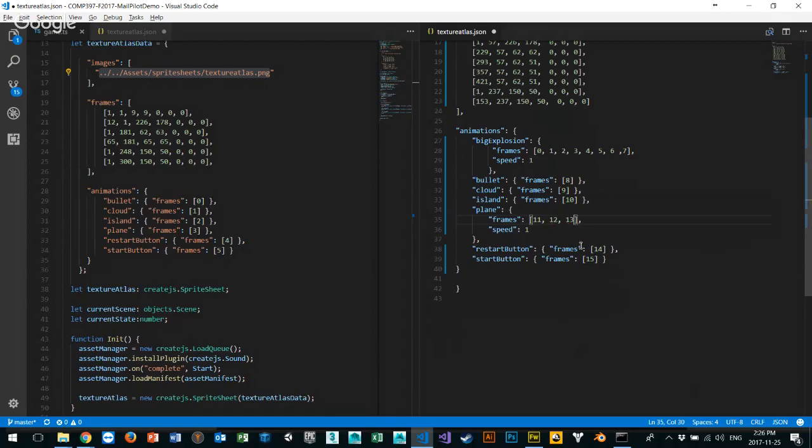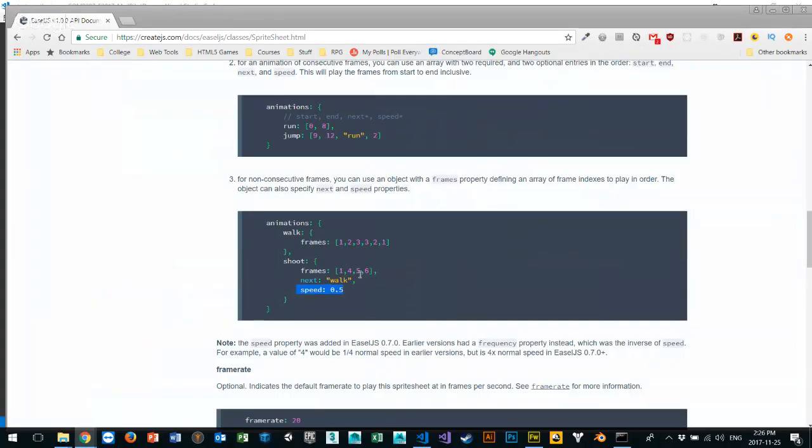Now, if you notice the example, you can actually call the same frame twice: 1, 2, 3, 3, 2, 1. So you're defining the animation. You can cause a cyclic animation or some kind of weird thing where you go up and then come back down, or you start, go forward and then go back. You can define your animation the way you want, or you can skip frames.